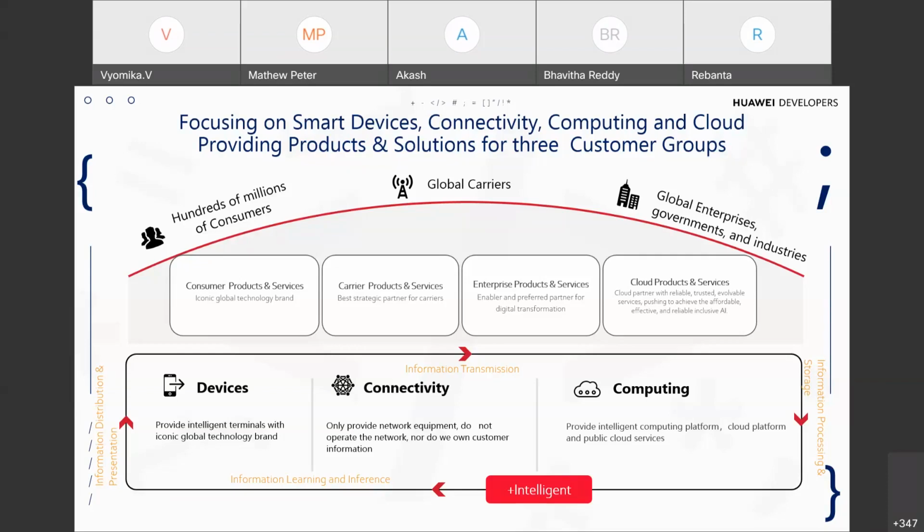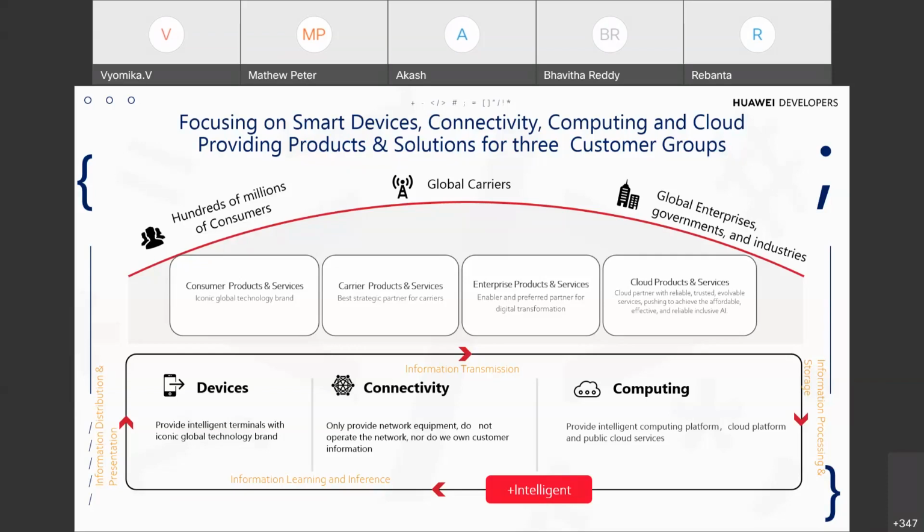For the last 30 plus years, we have been providing this kind of support and partnership to carriers like Bharti Airtel, Vodafone, Reliance, and all these global carriers are maintaining the customer information and the network. Huawei just supplies the network equipments, that's all.